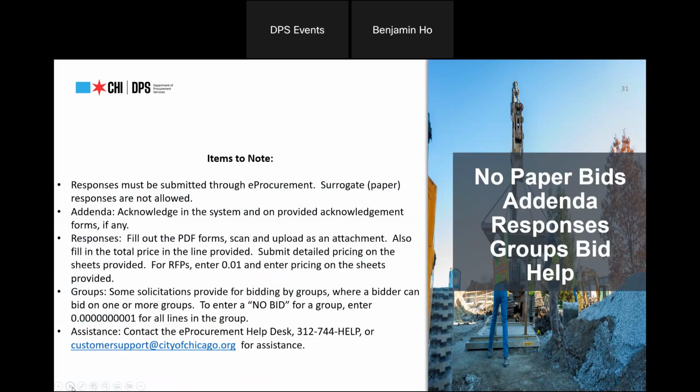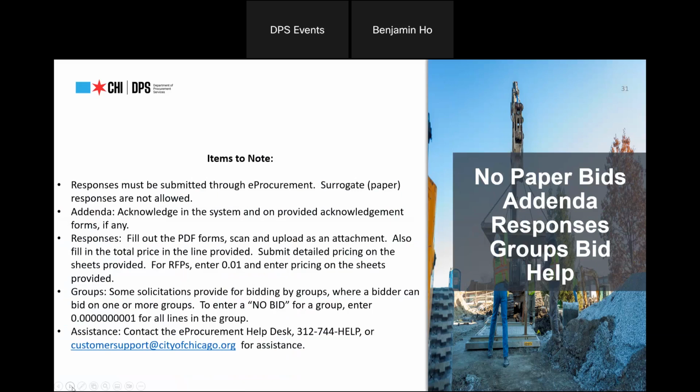It's best to acknowledge in both places. At some point, the separate scanned acknowledgement forms will go away, but at this point, many business units are still using both. So please acknowledge both. Responses, you want to fill out the PDF form, scan and upload as attachments.